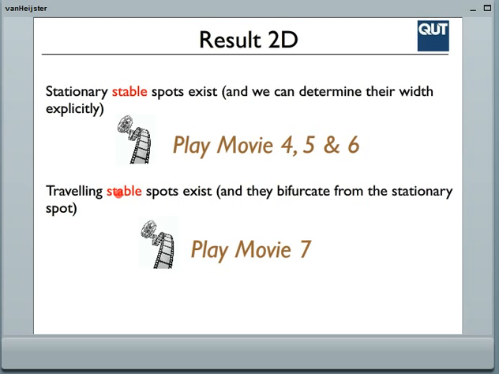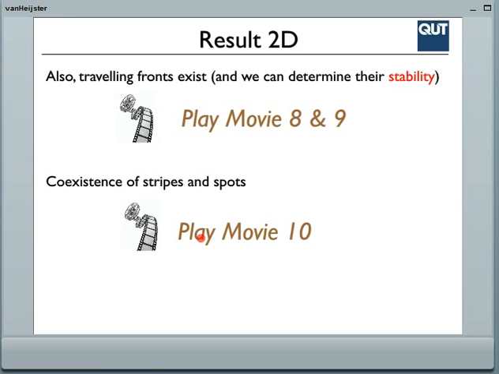In reaction diffusion equations, people always say that if you only have two coupled PDEs, you cannot create unstable spots. Now we have three components, so maybe we can construct them, and it turned out yes. So we have these spots, we can make them. We also have, let's say, fronts.